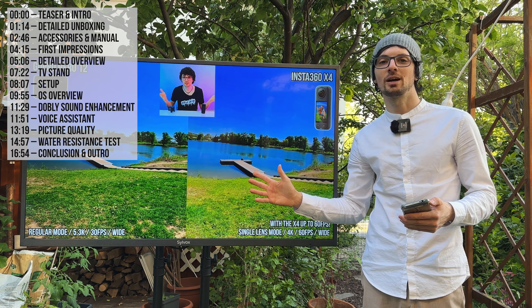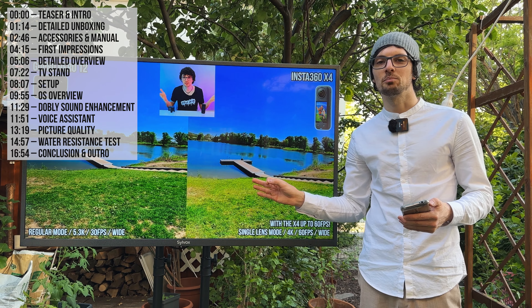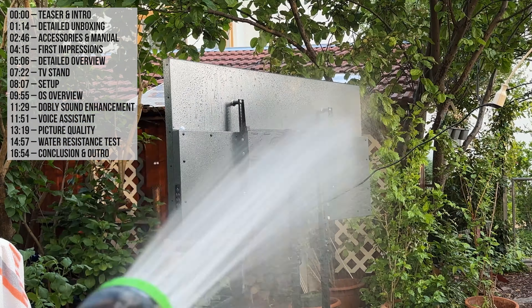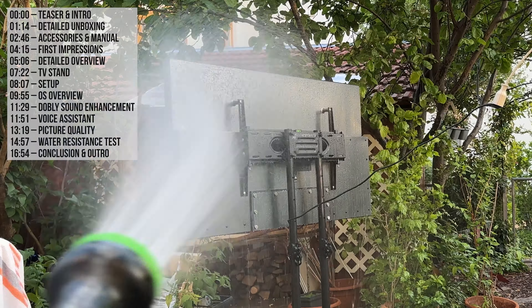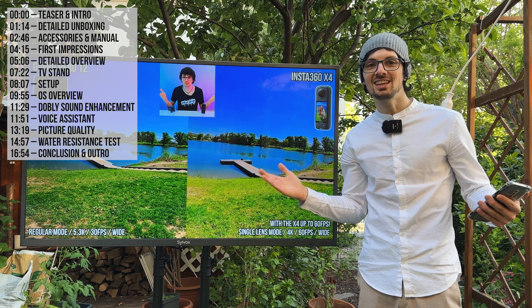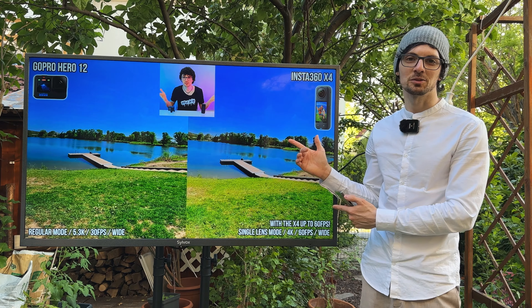It's a great-looking QLED panel with a 4K Ultra HD picture, great colors, great sharpness and great build quality all in all. We have a full metal frame. This TV is a tank — it will withstand even harsh weather for years. But is it as good as it looks? Let's find out.